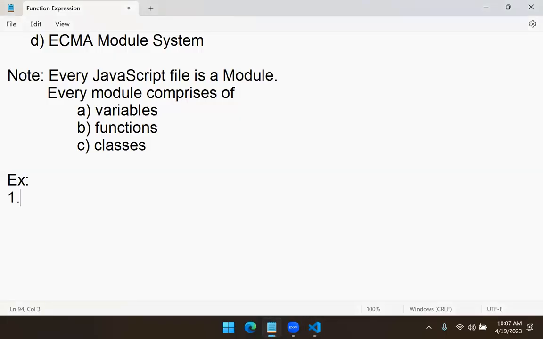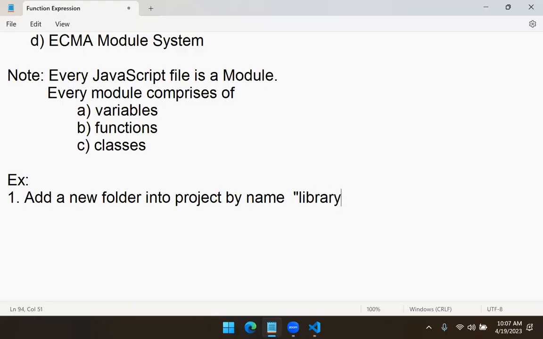So the example is: first, add a new folder into the project. By name library. Then add a subfolder, modules.